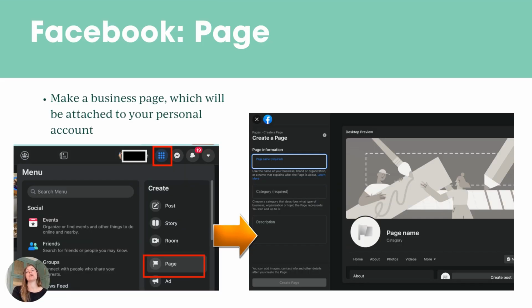If you are currently using your personal Facebook profile to promote your business, it's time to create a page instead. A page is used for businesses. Personal profiles require you to be friends with someone, which requires a mutual acceptance of a friend request in order to see content. But a business page is open to the public, and someone doesn't need to be following you in order to see all of your information. To create a business page from your profile, you click the nine little squares at the top, and then click Page under Create. Be sure to fill in as much relevant information as possible.